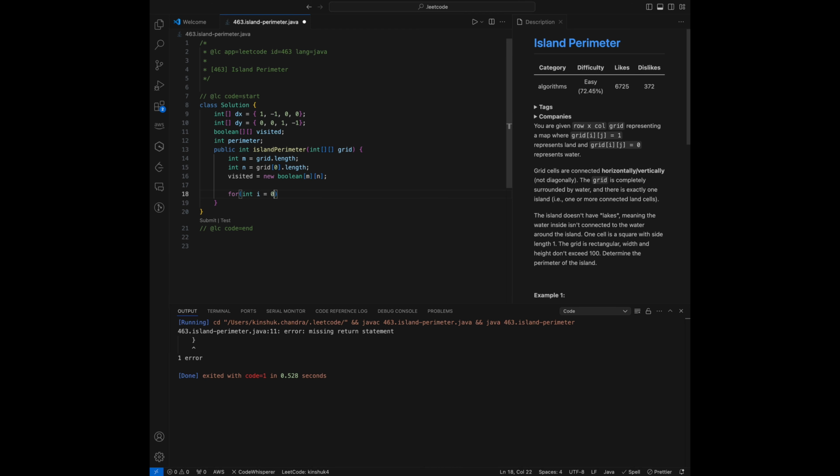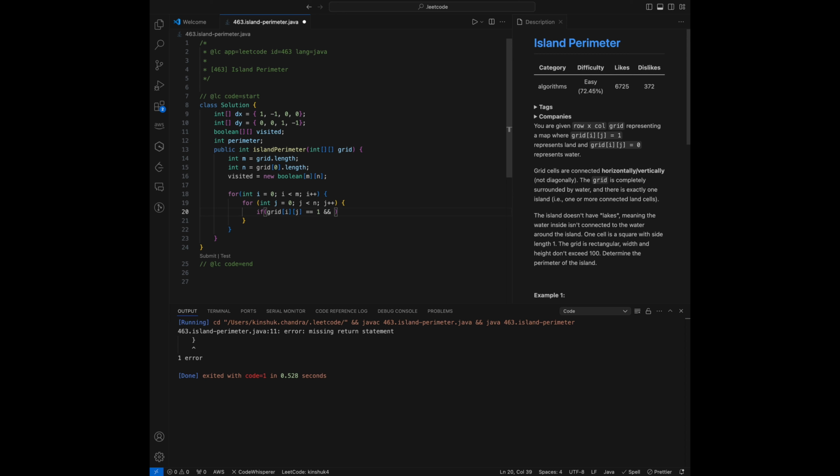So we will just do this, and similarly we will go column wise as well. Once we do that, now what we will do is, if at any point we find out that grid i j is equal to 1, right?